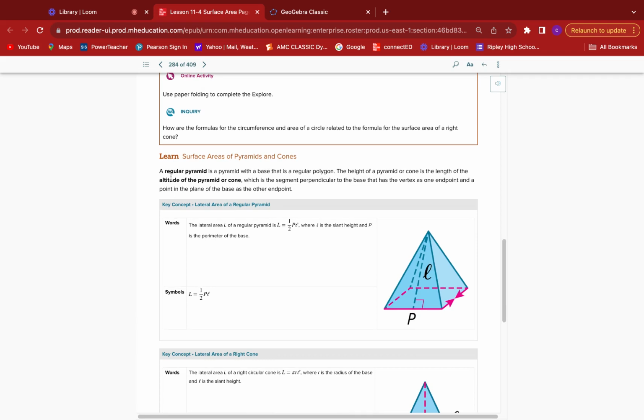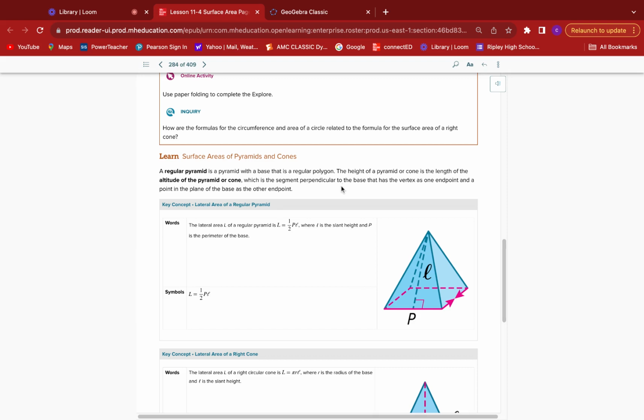All right, a regular pyramid is when the base has all equal sides. If the base is a rectangle like this, and it's regular, it's actually a square or possibly a rhombus, so that all 4 sides are going to be equal to each other. All right, let's see. Altitude. Okay, let's talk about that.